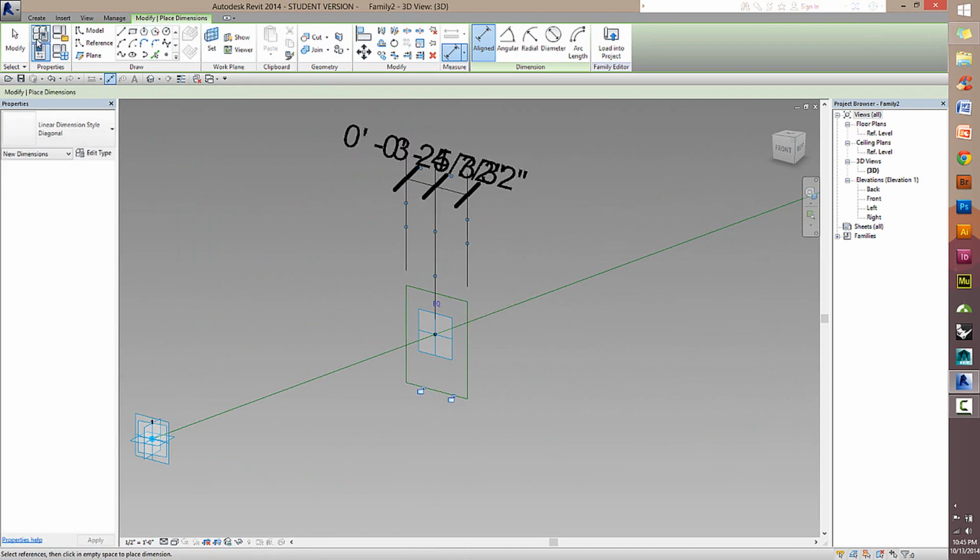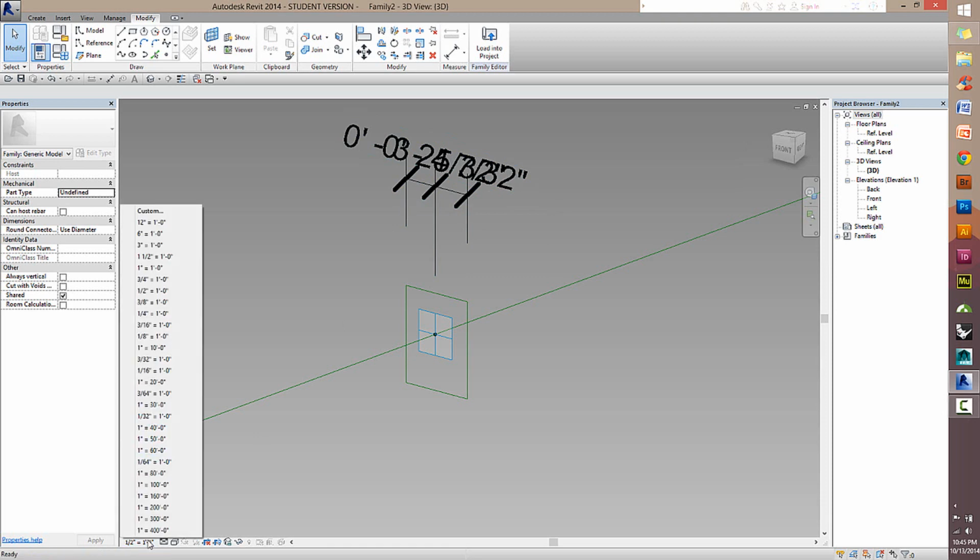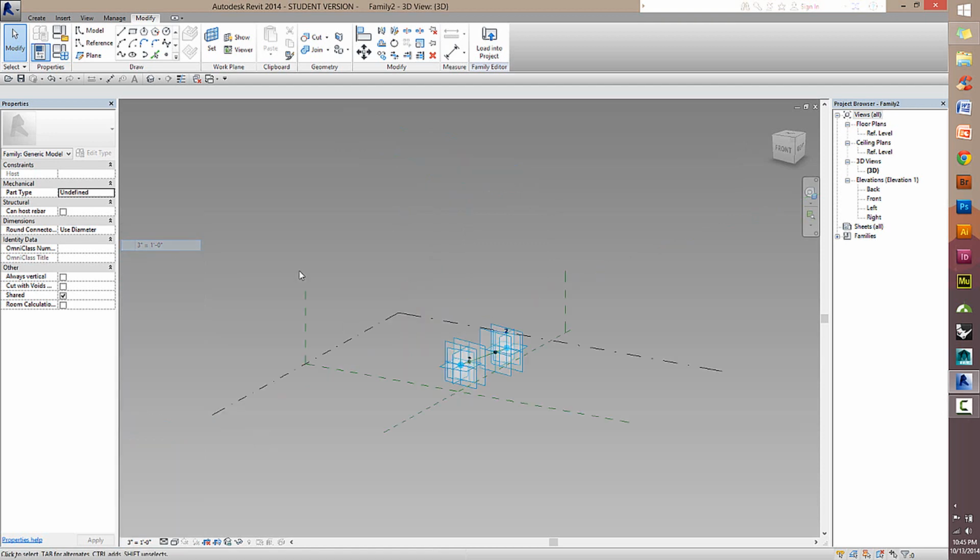Draw them up a bit. One thing you'll notice is these dimensions are huge, almost unworkable. So I'm going to go to this scale menu, and because we're not doing any documentation, this can be changed as much as you want, just to make the numbers seem the right size. So right now it's set at this. If you move up, the numbers get smaller.